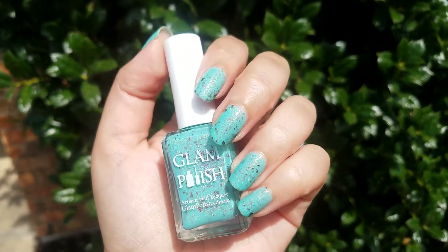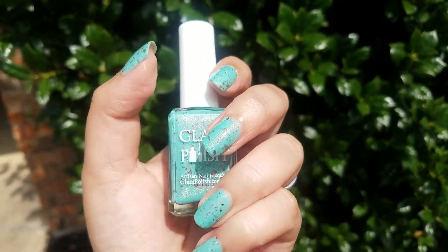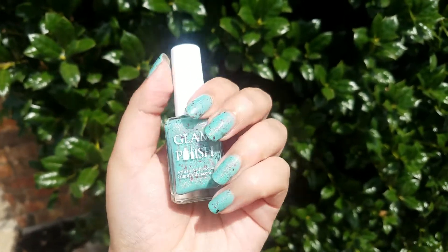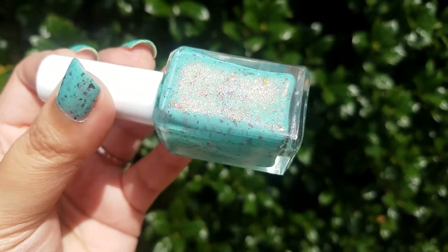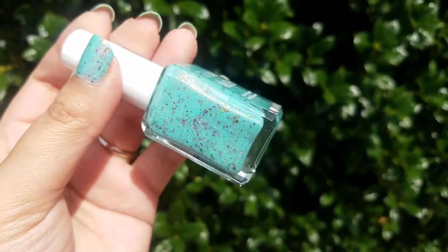It's amazing. It also has some holographic glitters and of course the multichrome flakes. This is a beautiful base. I do feel however that it dries a tiny bit darker than it looks on the bottle — just a little bit though, no big deal. But here in the bottle shot you can get a better idea of what this polish is all about.